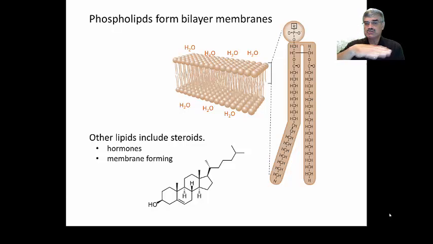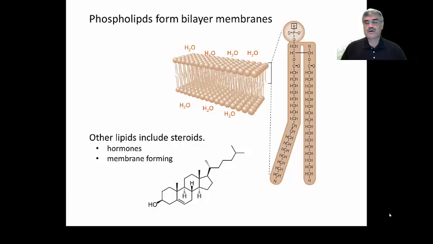Bilayer because there are 2 layers, a top and a bottom, like an ice cream sandwich where the polar groups are the chocolate and the nonpolar tails are the ice cream. And while we're showing only a small cutaway, this can extend to form a complete compartment that will become a cell membrane. Now, there are other kinds of molecules that we put in the category of lipids.